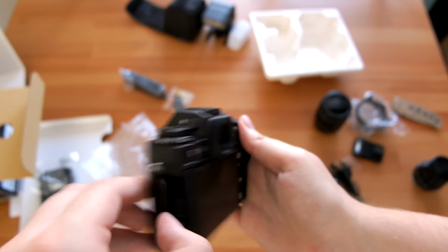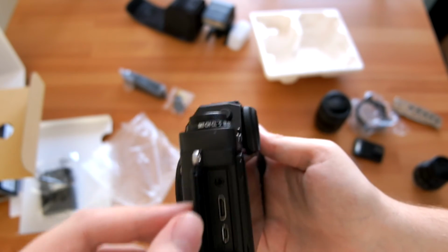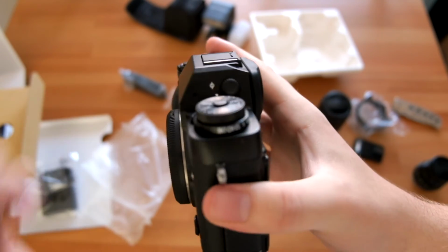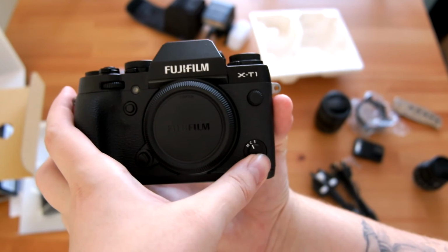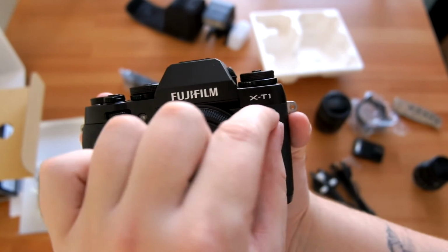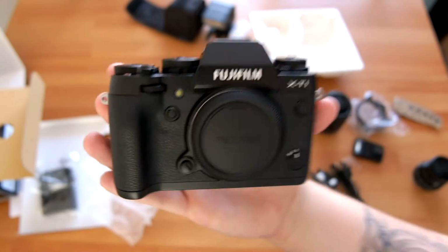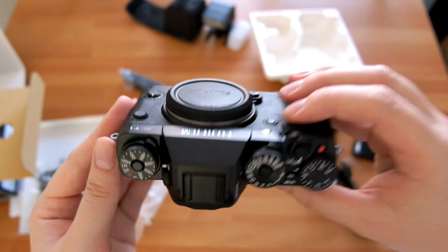And on this side, we have our connection ports. Oh, it's a mic input and a remote. I don't do much video, like proper video, apart from this sort of stuff, so I'll never use the mic. Diopter for your viewfinder. That's the front. So you got this, like on most Fujis, single, continuous, manual, flash sync port. Yep, flash sync port. Function button. Obviously, take your lens off. And front command dial. Looks amazing. Feels really nice.